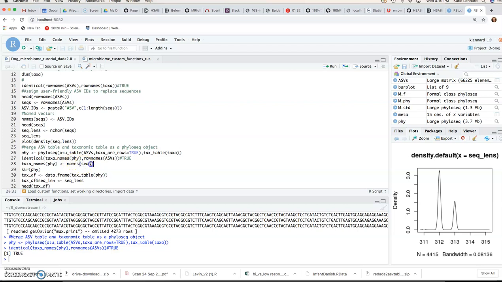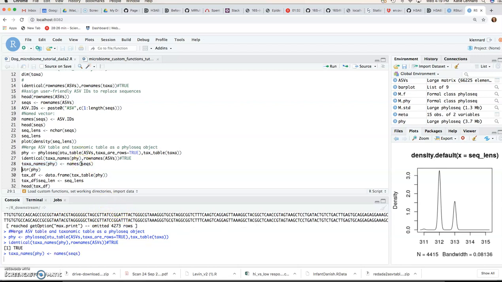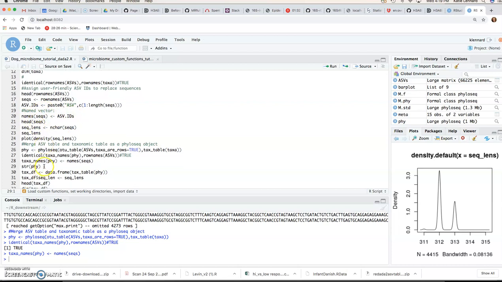And now we can take our ASV IDs that we created, and we can actually assign it to taxa_names of phyloseq. So currently the function taxa_names will bring up the sequence IDs, and then we're just going to go and replace them with that named vector ASV IDs that we created.